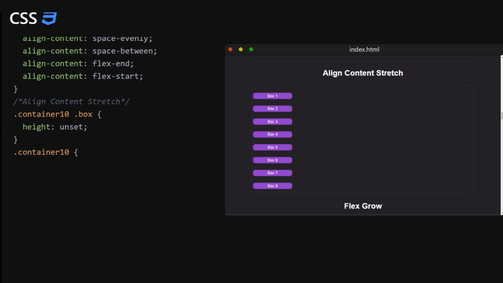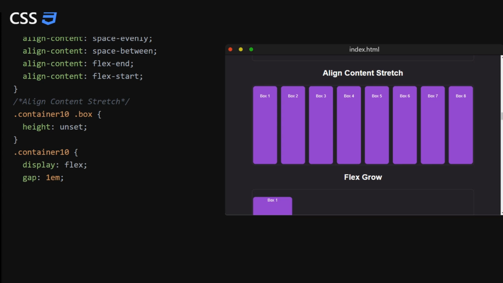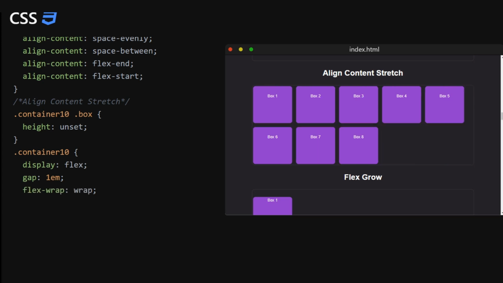And as previously mentioned in the Align Items property, we also have the default stretch value that applies only to boxes that don't have a set height.